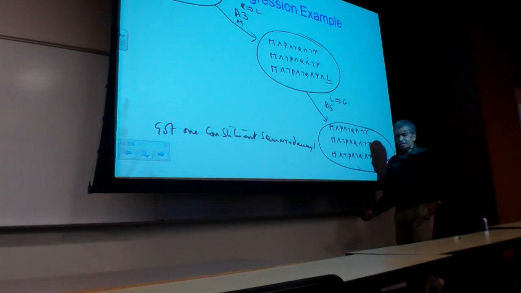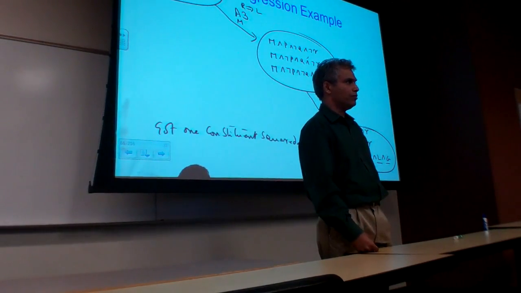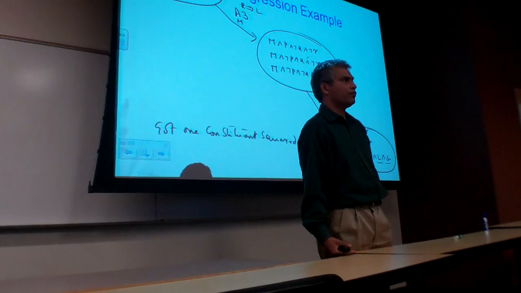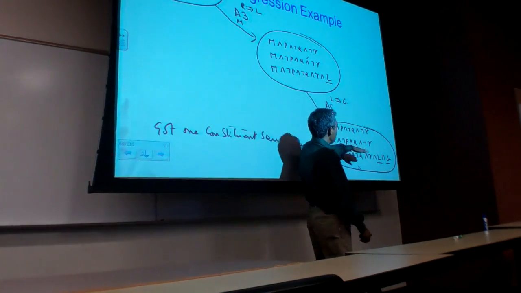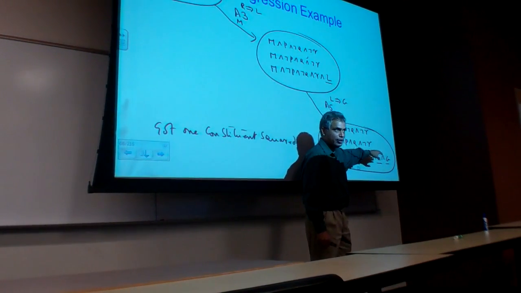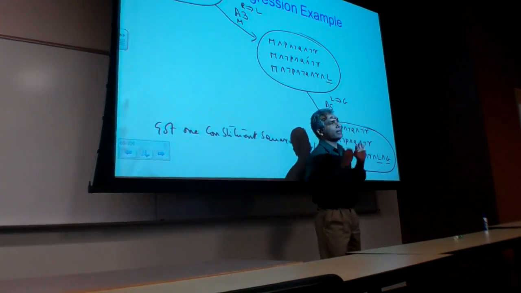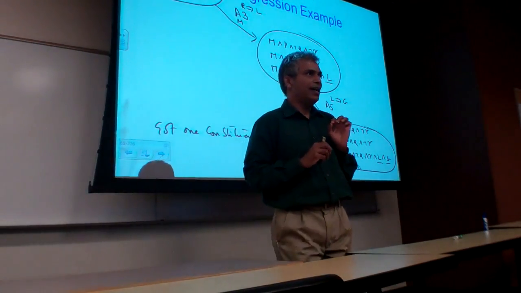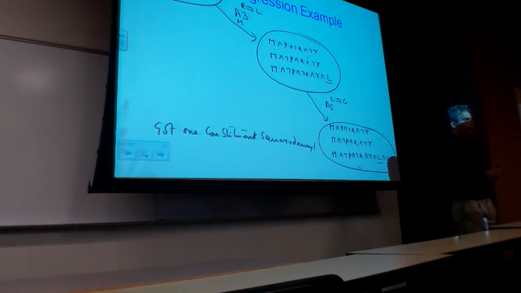Now suppose G is my goal state, that means all I want to do is reach a state where G is true. Am I currently in a belief state where G is true? No. Because if I happen to be in one of the states that corresponds to this conjunct, then G will be true. What if I happen to be in one of these two? G is still not true. So this is a weak plan for making G true. And I can say G is for sure true if there's a G in each of these. You see what I'm saying?